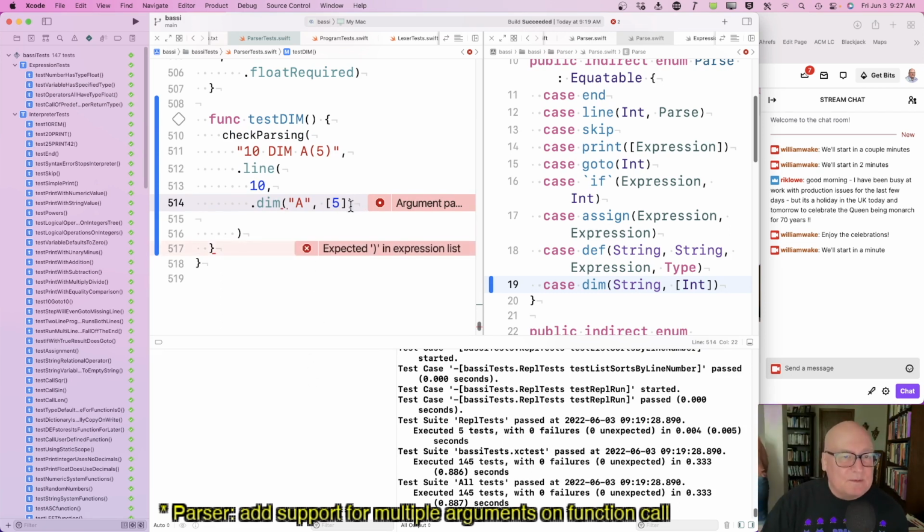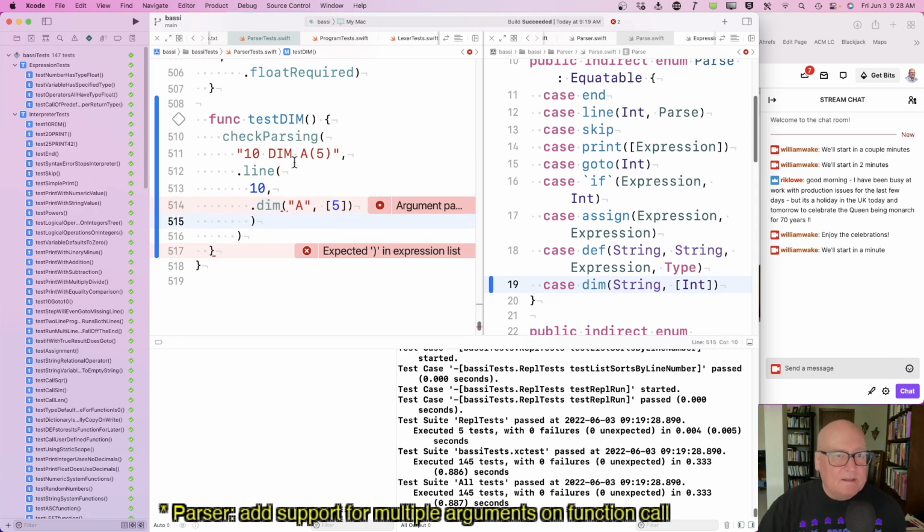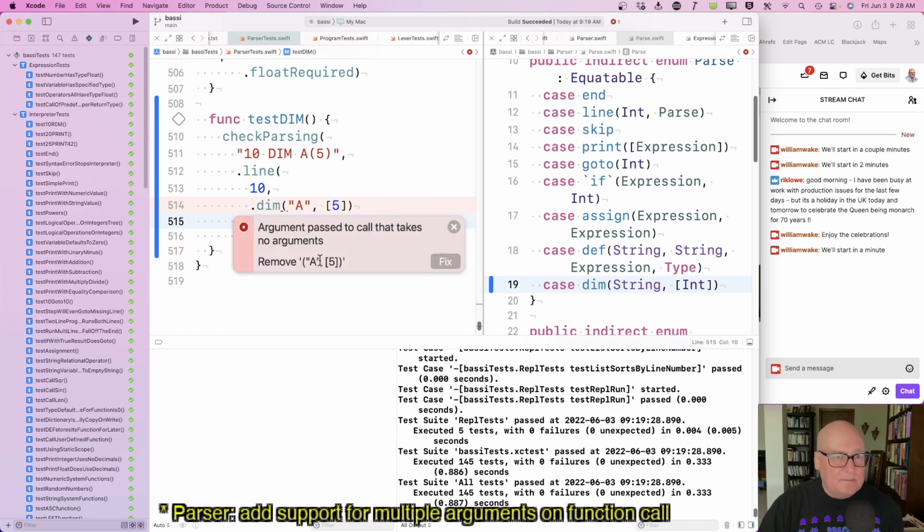Okay, so where's... That's there. That's line. I guess we need one more. There's line. Okay. Argument passed to call that takes no arguments. Dot DIM string int. I think maybe it's just not caught up. Let's hope.